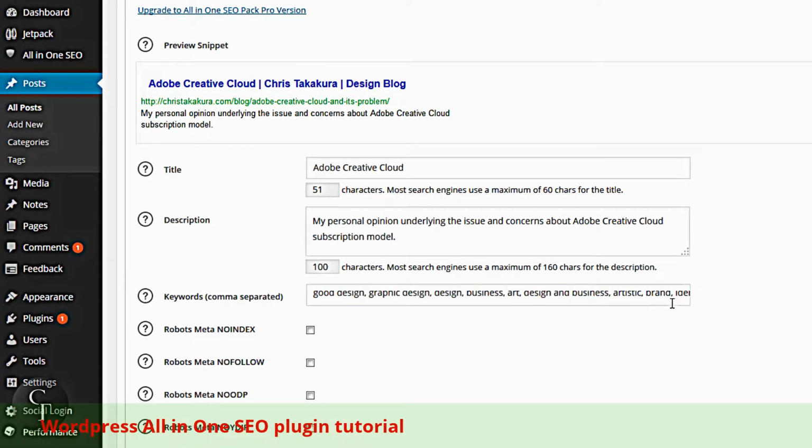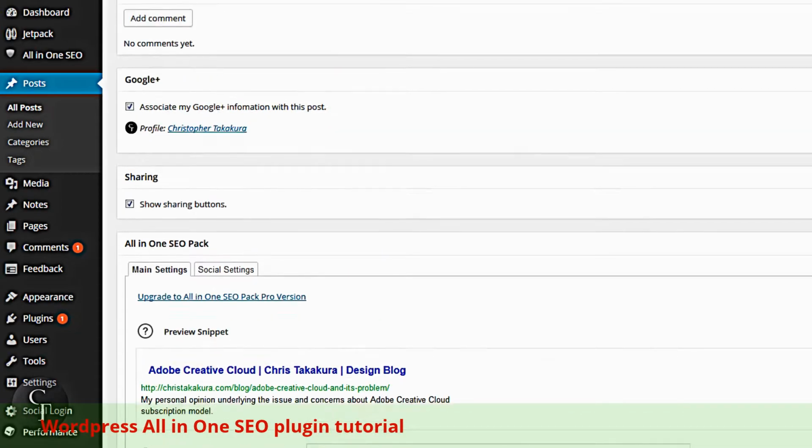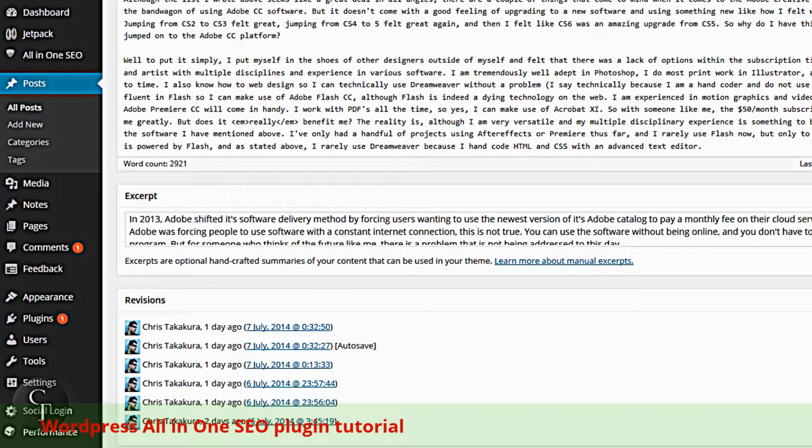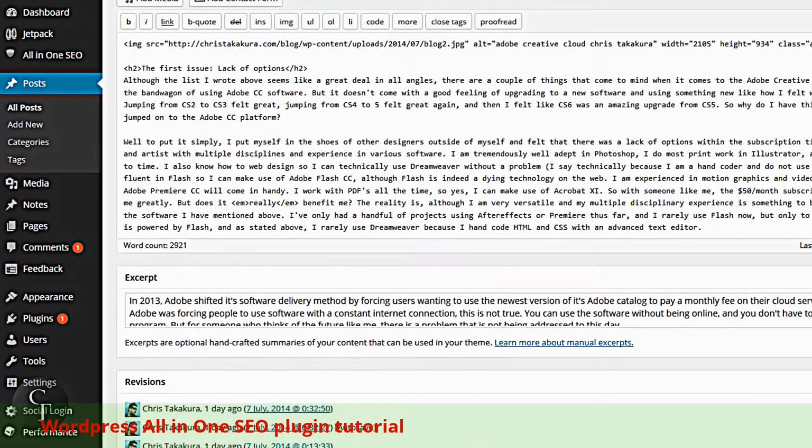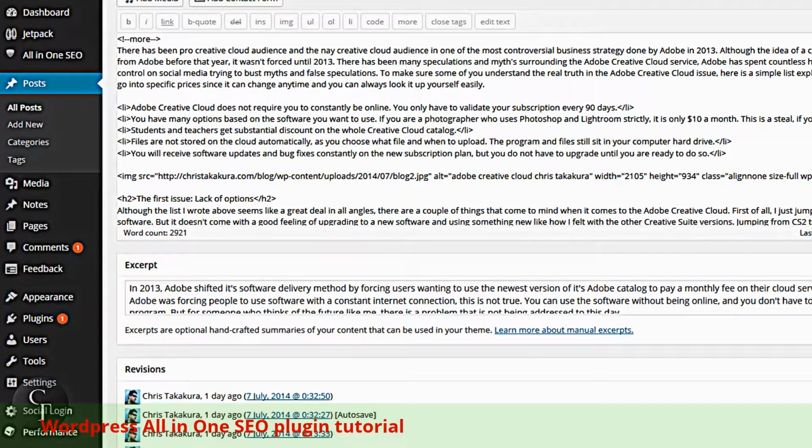The keyword section, again, doesn't have to be hundreds and hundreds of keywords, so don't spend too much time on it, but just enter a few keywords that are relevant to the article or blog news that you post. And that's pretty much it. After you fill these out, you're just going to hit the update button right here, just similar to when you're publishing a blog article, and then it's just going to change the post for you.